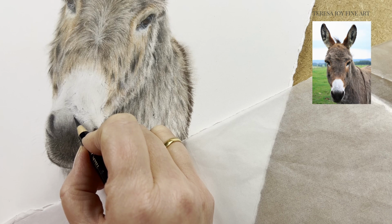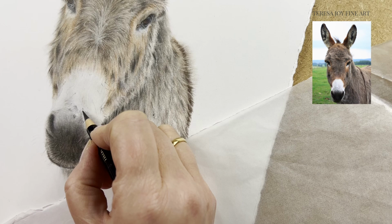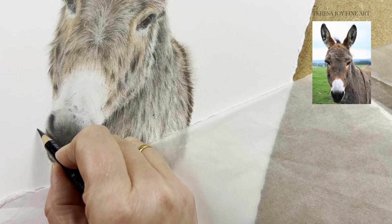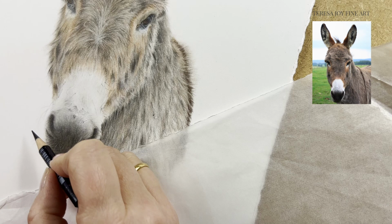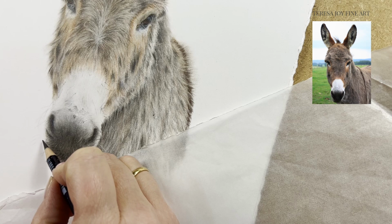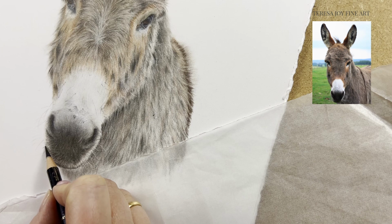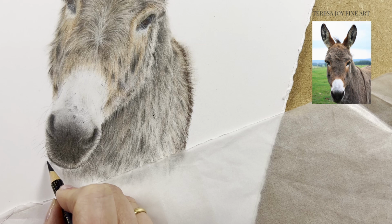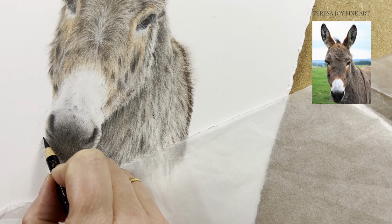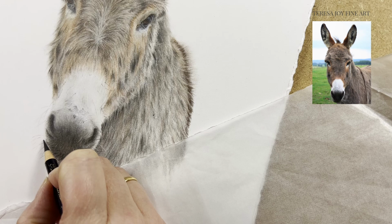And then I'm taking a very sharp, dark pencil and very, very gently, really not pressing on at all, just starting to draw in some of these whiskers and the little pores that you can see at the base of the whiskers, the hair follicles, really pressing on lightly. I really don't want this to take over the whole portrait. I just want a suggestion. This donkey on the reference photograph did actually have an awful lot of whiskers, which are beautiful, but I didn't want to put them all in. I didn't want it to take over the whole area. And just keeping the pencil strokes really, really light.